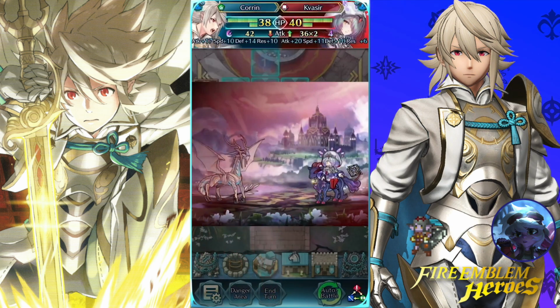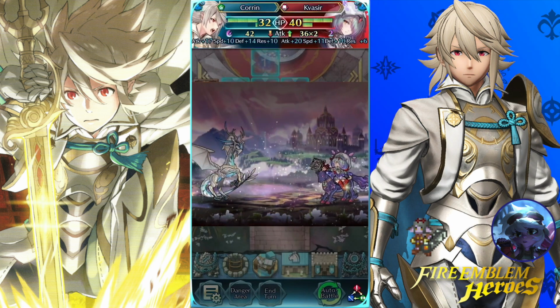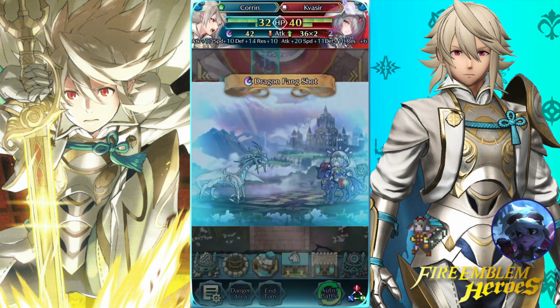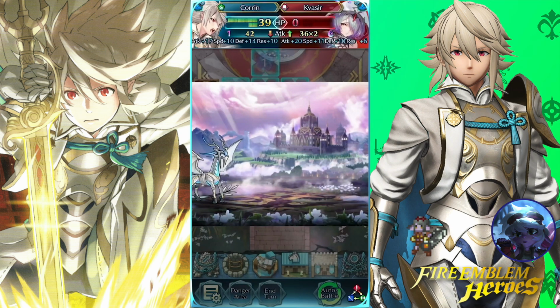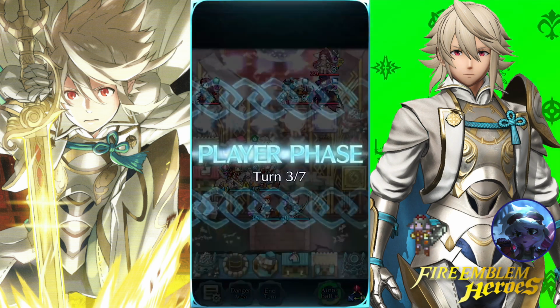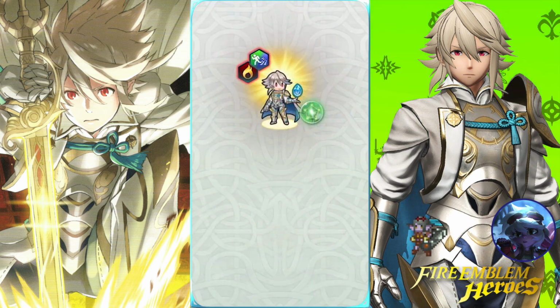I always thought Male Corrin's design was cool. I think people definitely underrate it a bit. Definitely like it a lot. So yeah, very interesting. Legendary, even if I wasn't the biggest fan of him being another dragon, but I guess they just wanted to keep the parallels between the Corrins the same. So, you know, it is what it is.